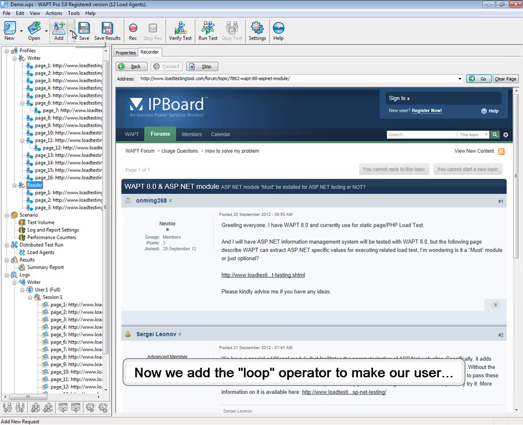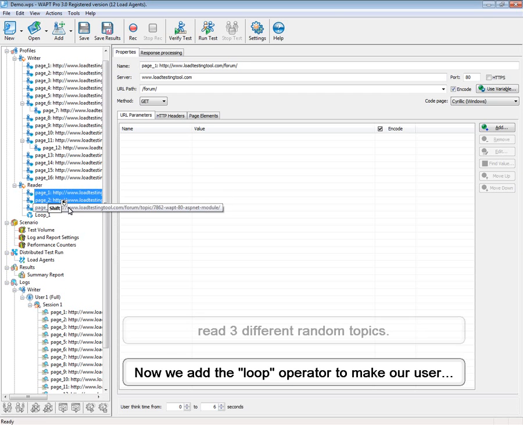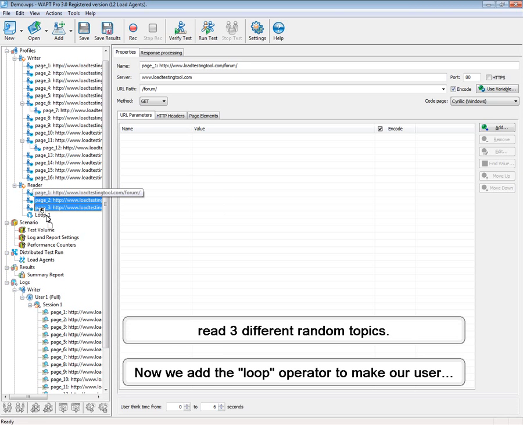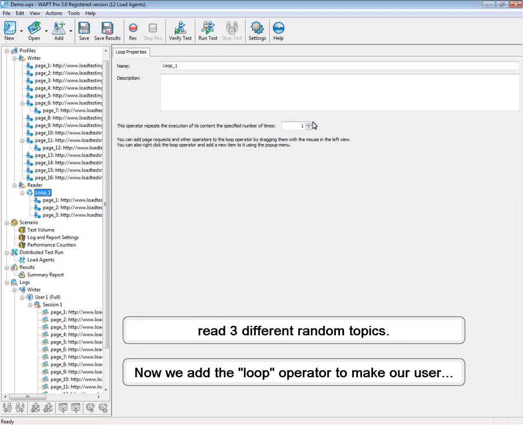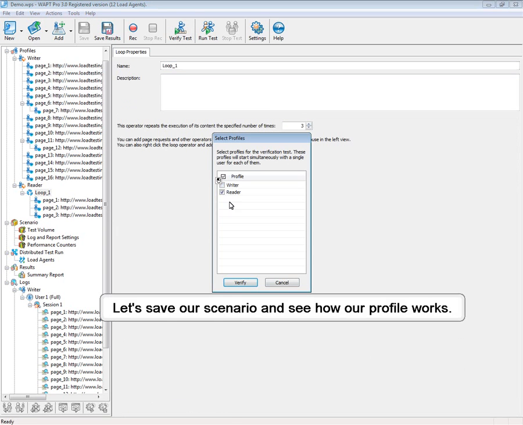Now we add the loop operator to make our user read 3 different random topics. Let's save our scenario and see how our profile works.